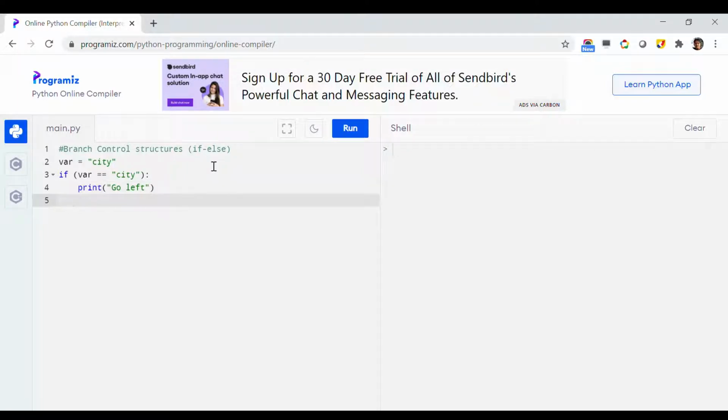Otherwise, else, what I want to do is print go right.